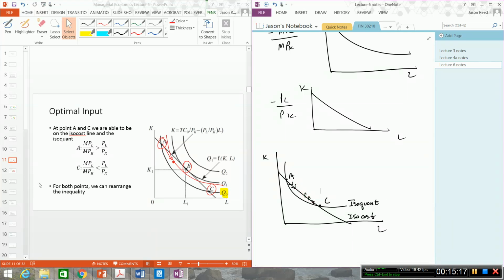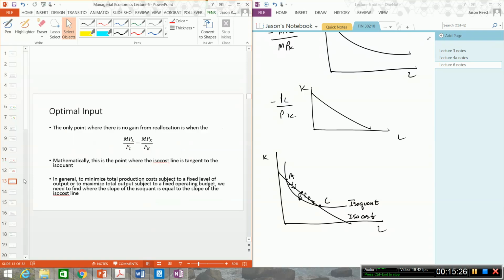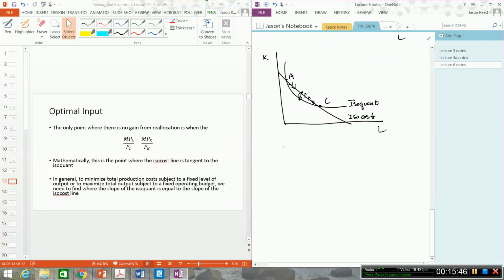And so what we end up finding is that there's a point B. And this point B is unique for us. This point B tells us essentially that there's no gain from reallocation, meaning that we can't give more money to labor or more money to capital and be better off, and also be in our budget. And if this is true, then it has to be that the slope of our iso cost line is tangent to the slope of our isoquant. And so what that looks like without any of the other isocosts or isoquants in there, something like this. So we have this tangent point at point B.